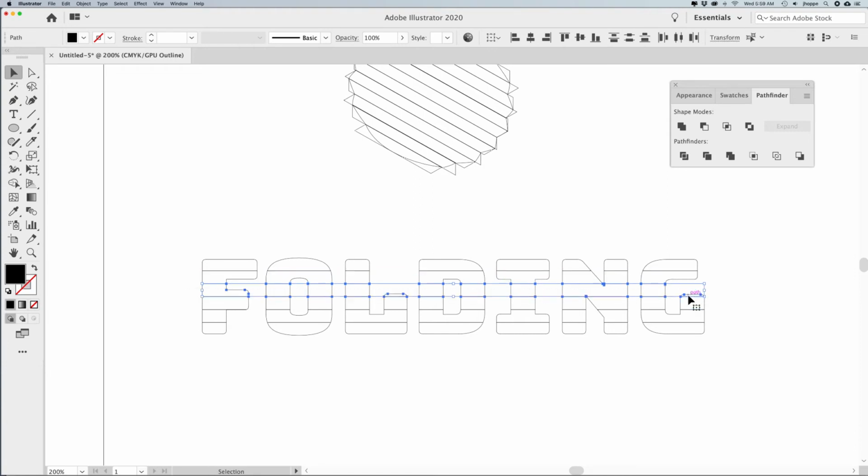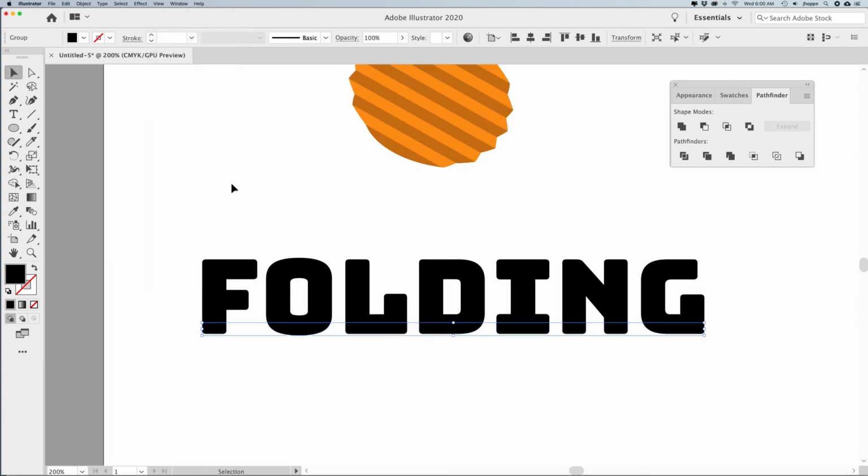And here, I want to make sure I get the little caps of the L and the G going in right there as well. And I come through and group each one of these horizontal sections together, so that each one is its own separate group. I'm going to go back into the View menu and go back to Preview.